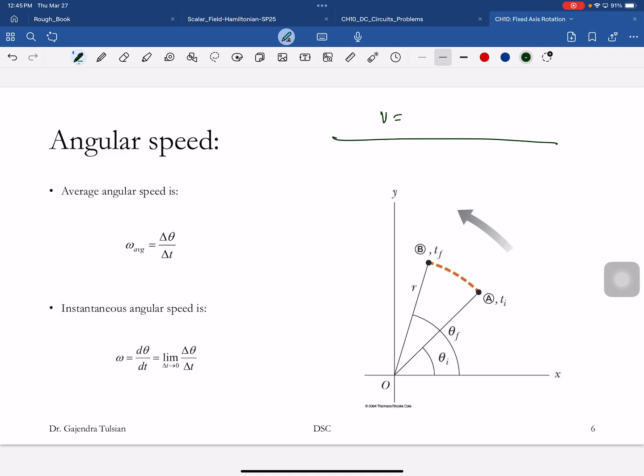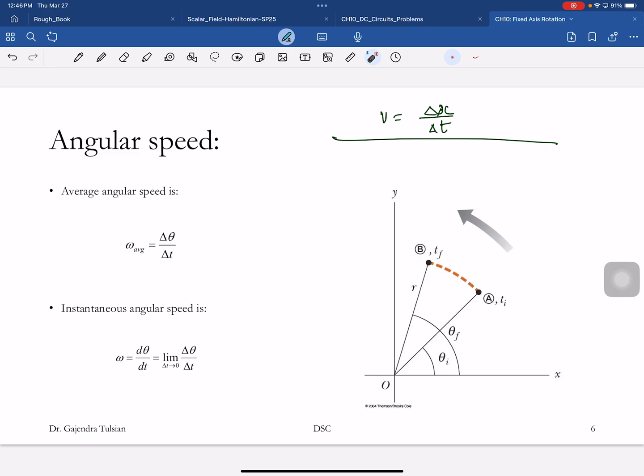In linear motion, the velocity was displacement over time. Similarly, angular velocity is displacement divided by the time over which that happened. We were interested in the instantaneous angular speed. We're calling this angular speed because I've not shown you the direction yet, so this is the magnitude of the velocity. Angular velocity is the time rate of change of angular position.